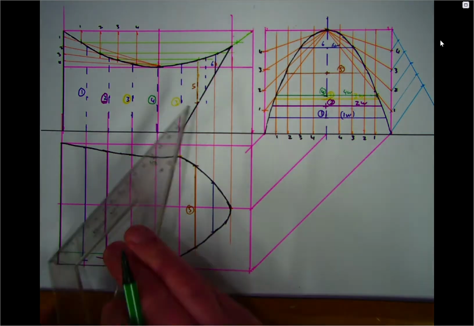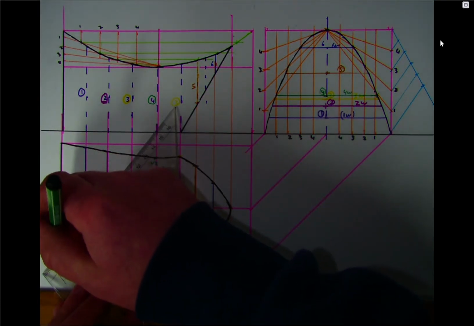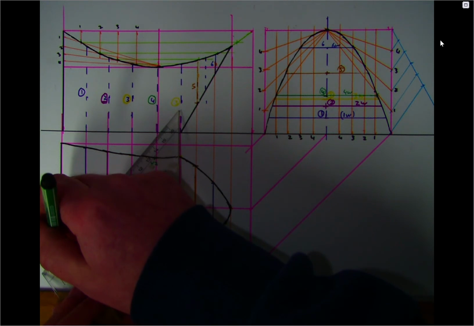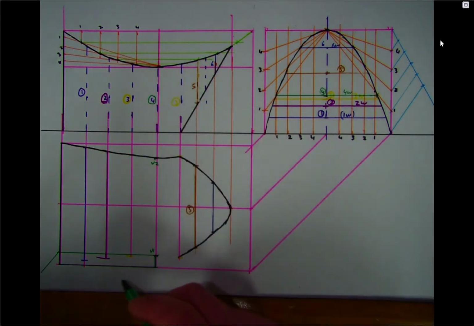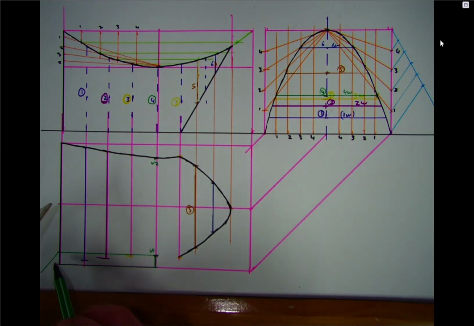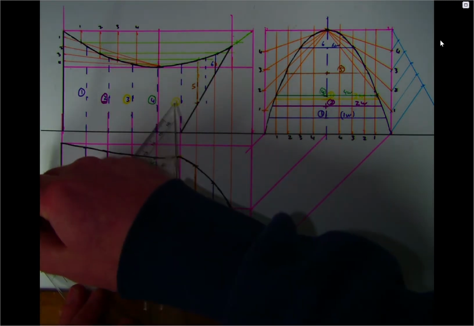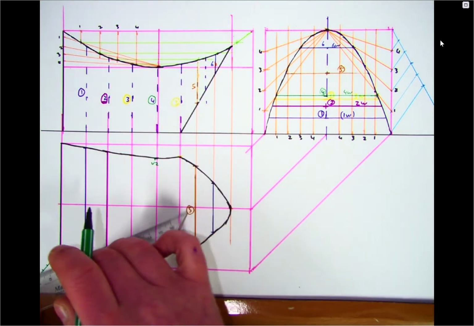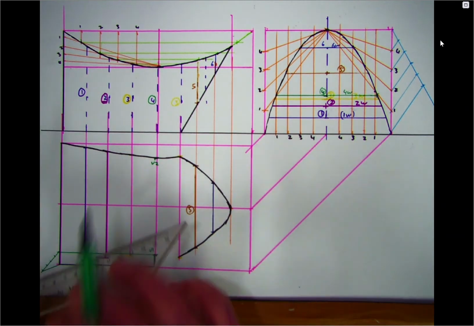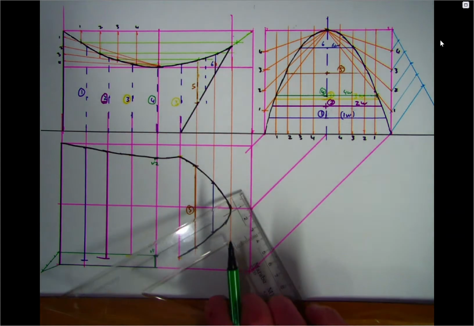So because this is a random distance, we need to split this into 5. Now again, this causes problems because it's so small. It causes particular problems to me because I have such a thick marker, such a small level of space. So this here was split into 4, so we'll split it into 4 equal parts. So 1, 2, 3, 4. Okay, so we'll join this back here, and we'll use sliding set squares.